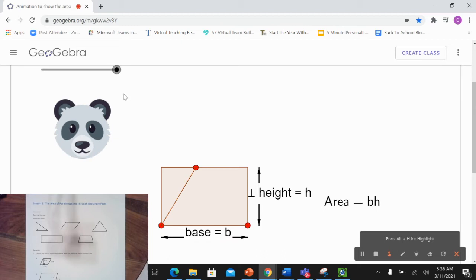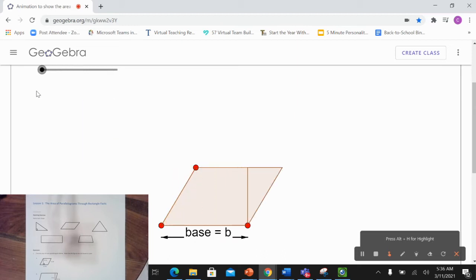So to find the area of a parallelogram, we do the same as when we find the area of a rectangle. We do the length times the width, or in this case, we start calling it the base and the height. So the base is the bottom, and the height is the line that goes from the bottom of the parallelogram all the way to the top. The important thing to know about the base and the height is they're always going to form a right angle together.